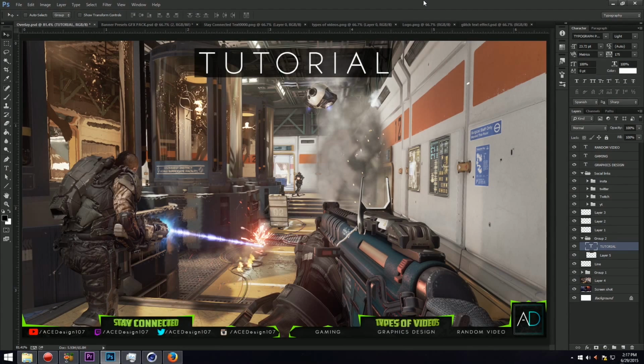This is the tutorial that we'll be doing today. It's going to show you how you can create an overlay in Photoshop CC or any other Photoshop version, to make an overlay for YouTube videos or Twitch live streams. You can make this overlay really easily, it doesn't require much skill in Photoshop, and I think you guys will really enjoy it. What I'll show you in this tutorial is the process from drawing and sketching ideas to finalizing your product.